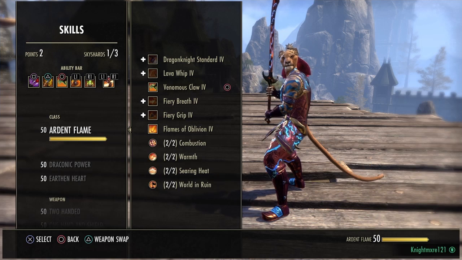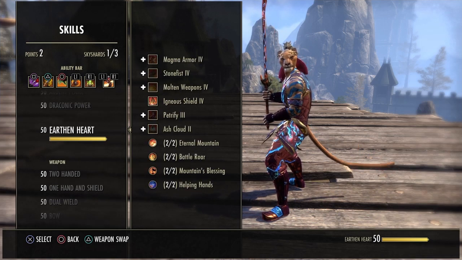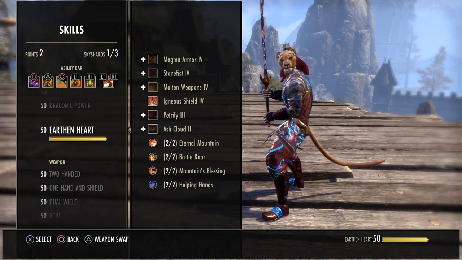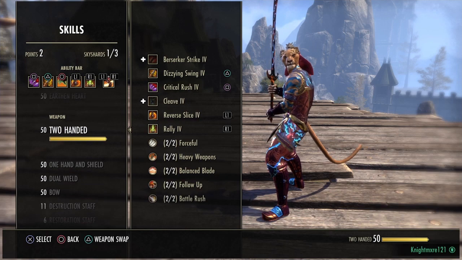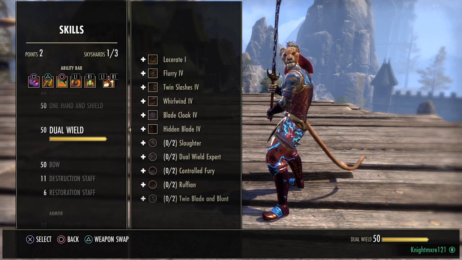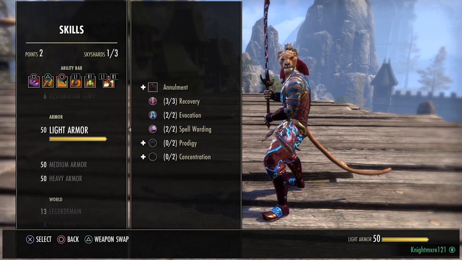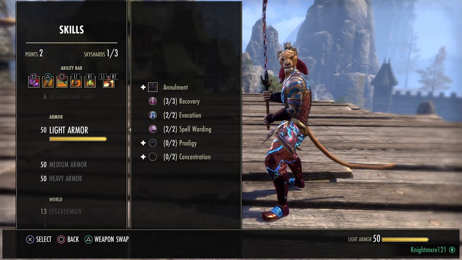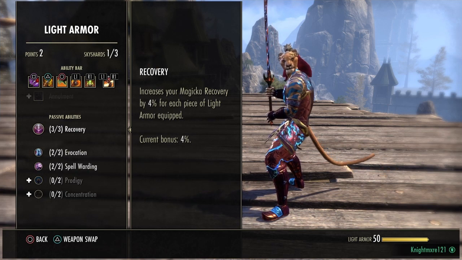So passives, you're going to want to take all your passives. Passives are the most important thing in any build. If you're not using your passives, you're a lot weaker than you should be. So two-handed passives, bow passives, medium armor passives. I have the skill points to have these passives. However, they are not as mandatory.